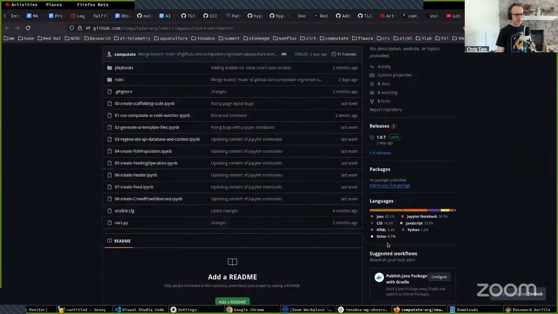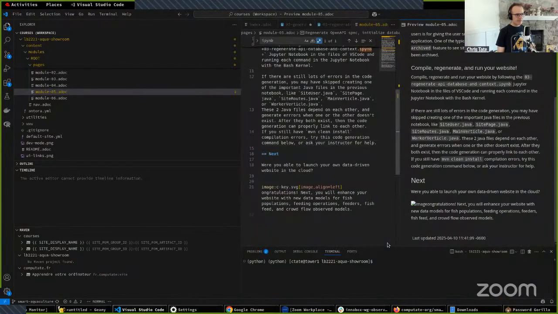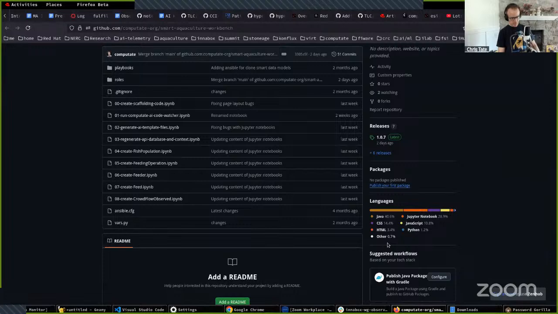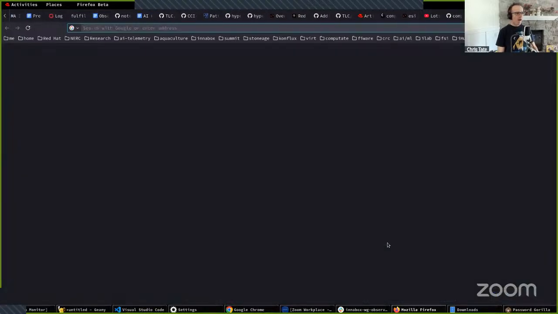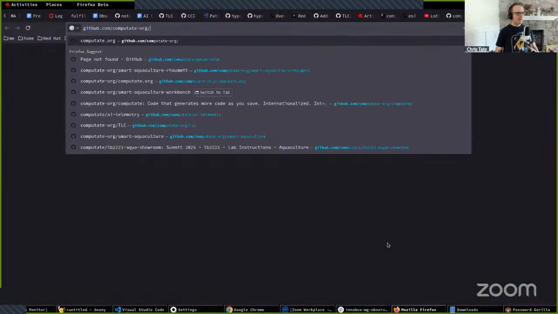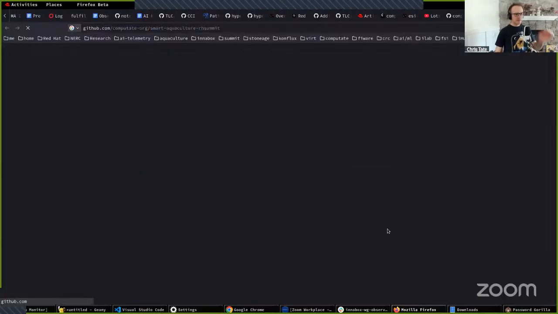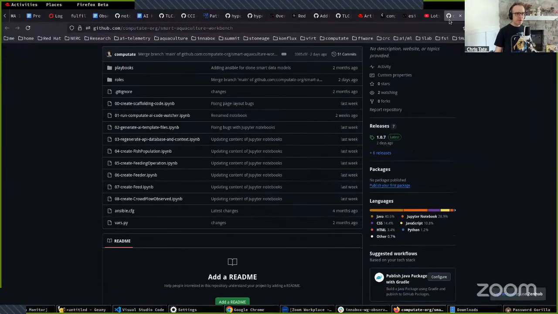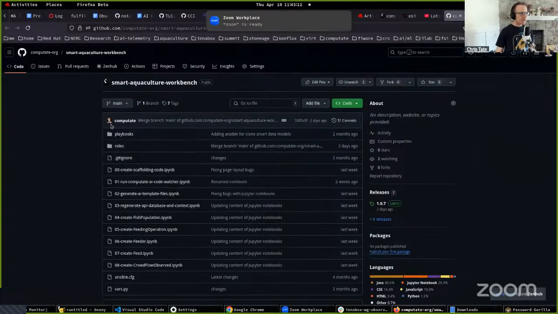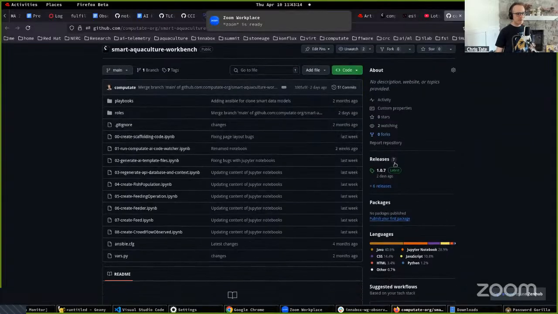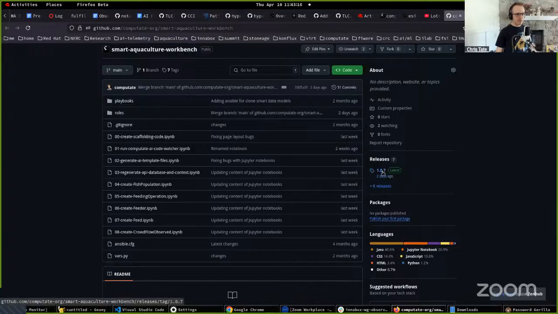And then last thing is I got to tag things. So currently, this repo, Smart Aquaculture Workbench, is at 1.0.7, and we just made a commit.